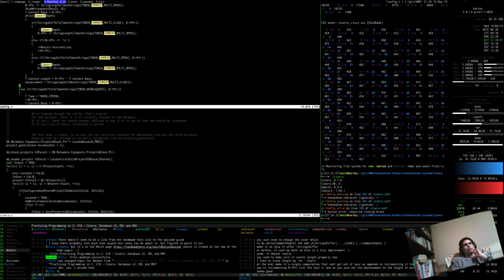Right, so that basically, when you encounter this, you skip past the closed string, which we weren't doing previously. I think that's more like it.